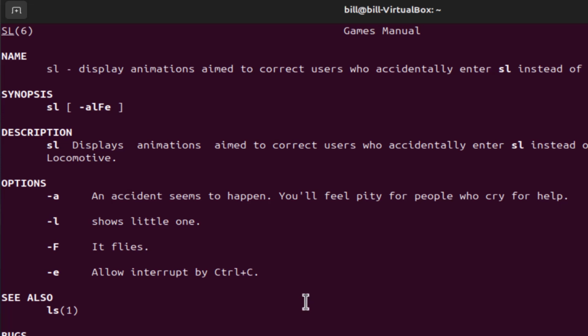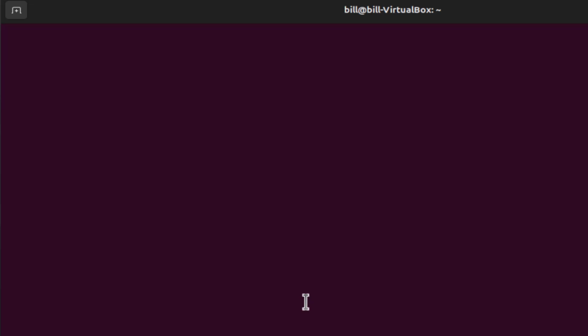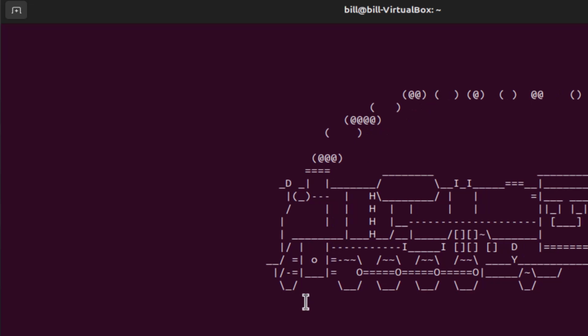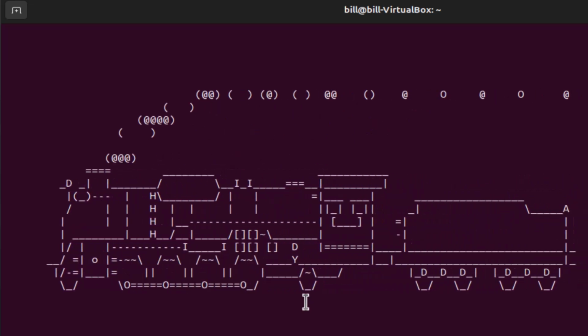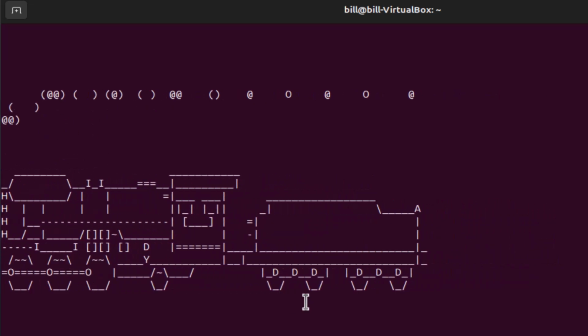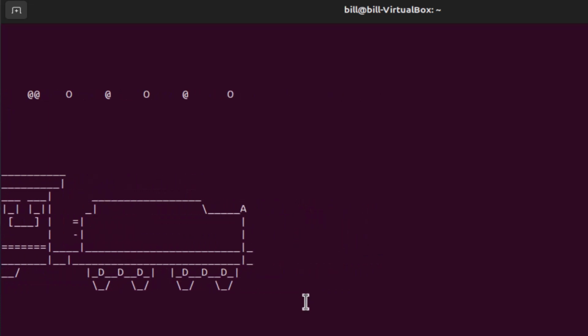All right, well, let's go ahead and invoke this. So I'm going to quit to get out of the man page, clear the screen. I'm going to type in SL, and I get a cool little choo-choo train that goes by. That's it. That's the sum total of SL. Although there are some switches, and you've got to wait for it to cross the screen, so it takes it a minute to get across the entire screen. There are some switches that you can invoke with SL that will make it do something different.